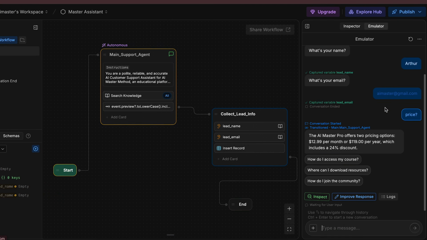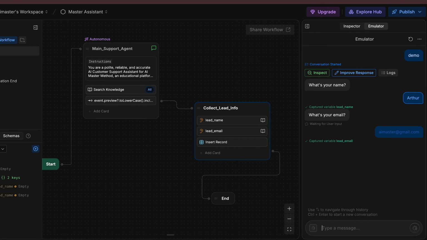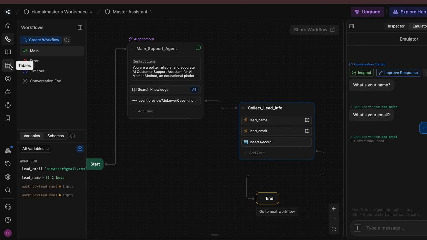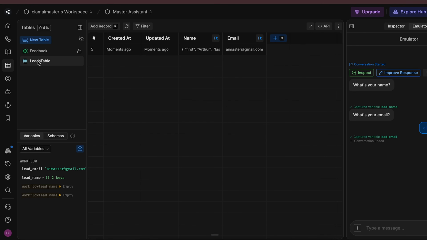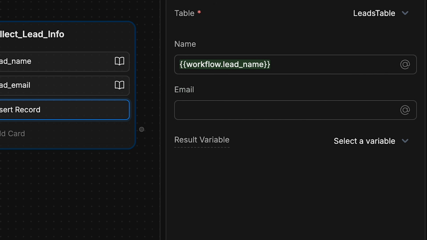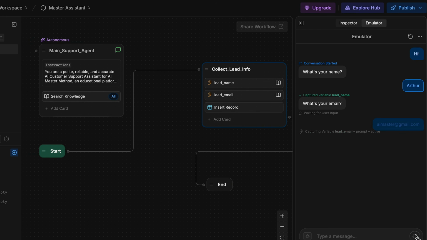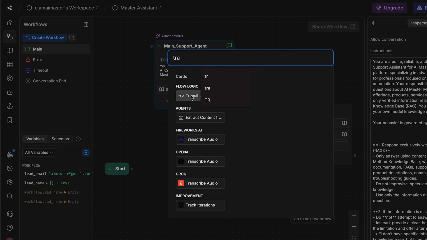So now we have a fully functioning system. The agent freely communicates with users, answers any questions, and when commercial interest appears, it automatically triggers the contact collection flow and records the lead to the database. So without Zapier, without APIs, without external tools, we've just built a fully functional lead collection system inside Botpress with data stored natively in the platform's internal database.